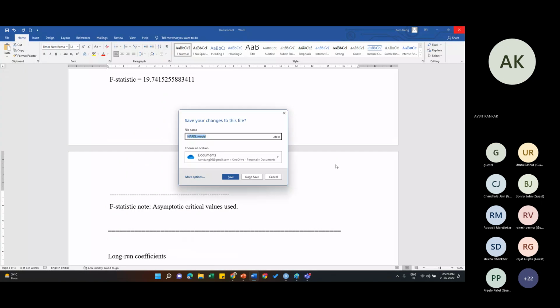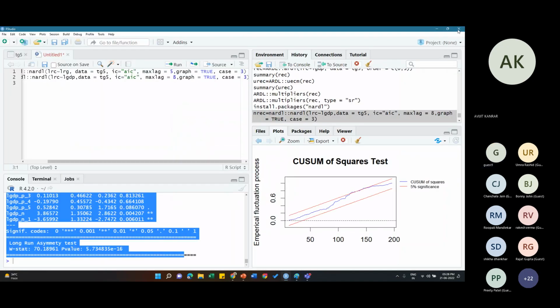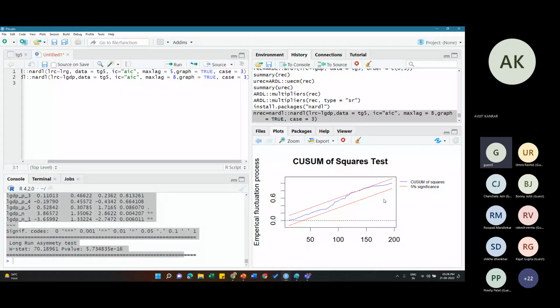This is the Q sum of squares test. It tells us whether the coefficient has changed over time or not. It has crossed the boundary to some extent. We may ignore it.